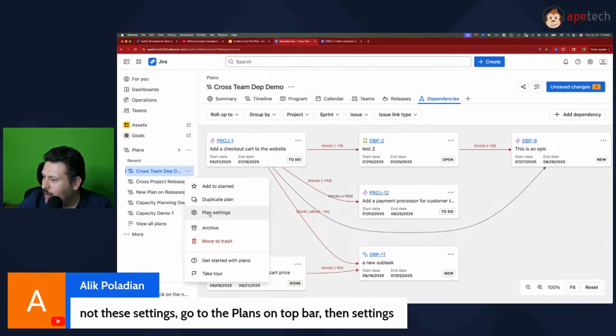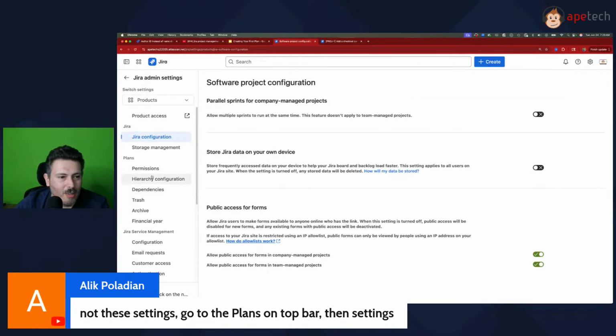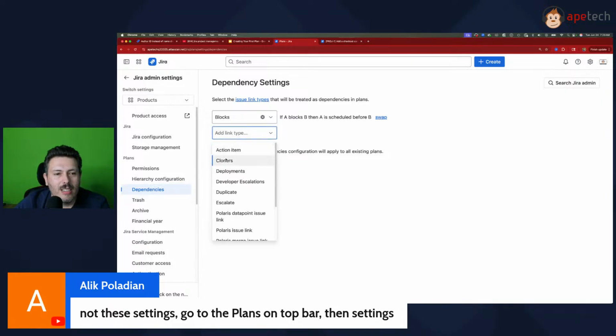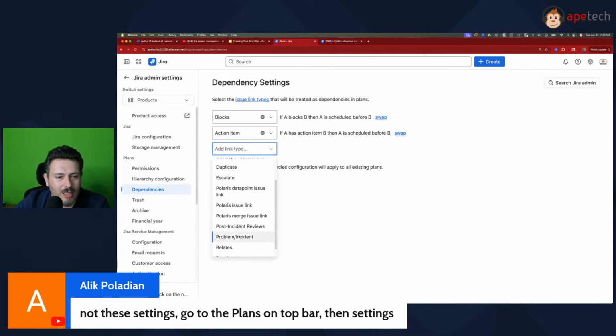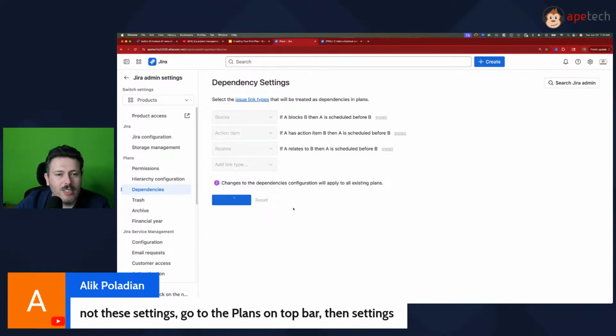Alex says the action has not been configured to be available in plans. Configure that first and see what happens. Okay. In their product settings. Okay. All right. Hold on, folks. We go to products. And here we go. Dependencies here. Look at that, folks. You can add this. All right, this is nice. So this is how we add more. Cool. Well, this is great. Relates to. So you can save your changes.